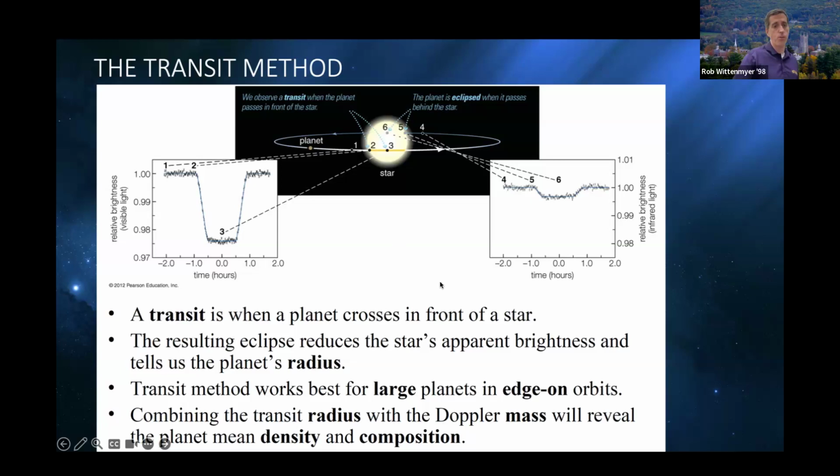And so you get the radius, of course. And from the radius, if our radial velocity people have done their job, you get a mass and a volume. Therefore, you get some estimate of its density. You know the old trope about how Saturn would float in a giant bucket of water because its density is less than that of water. Same deal for these guys. We can work out the density of these planets.